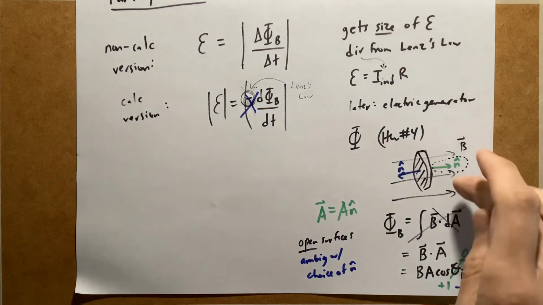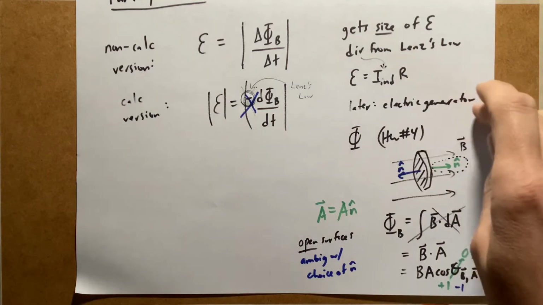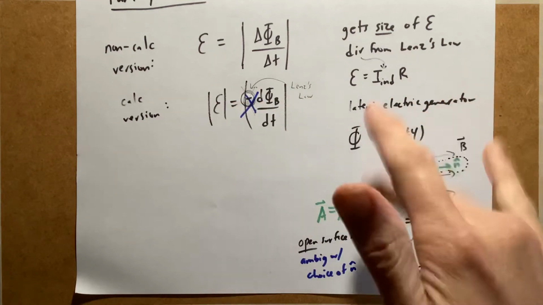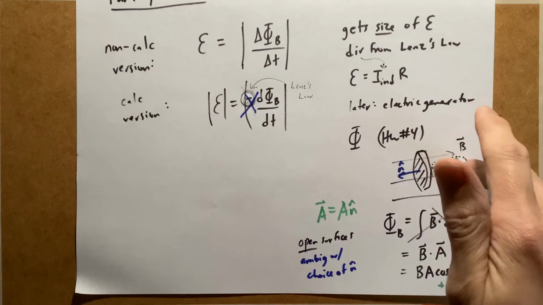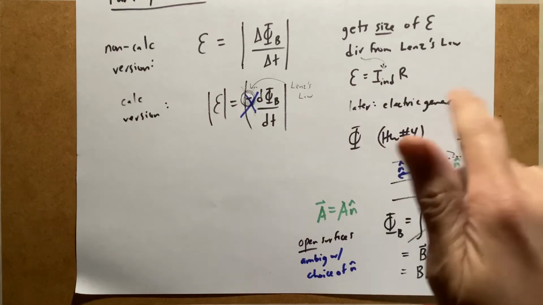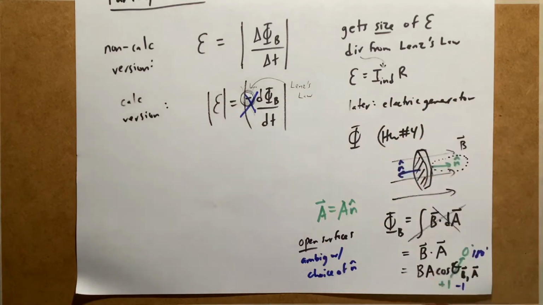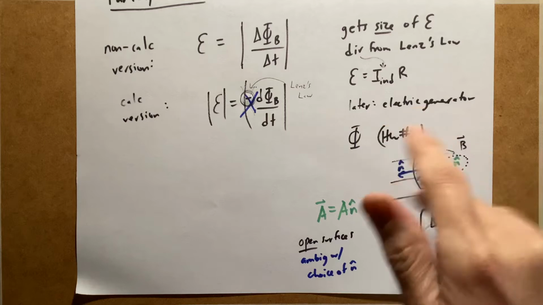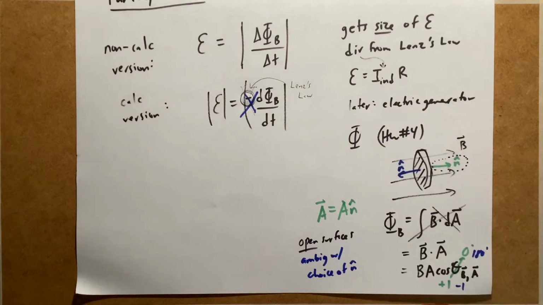And later in the electric generator, the reason why we keep the sign is because we actually end up spinning this, and so we just have to pick one choice for normal, but then that normal is going to take turns being 0 and 180 degrees from the field anyway. So in that case, we just pick something, and then you're going to get a minus sign anyway. But that's getting a little ahead of myself.